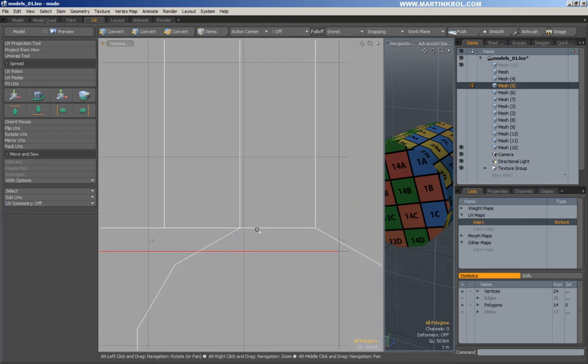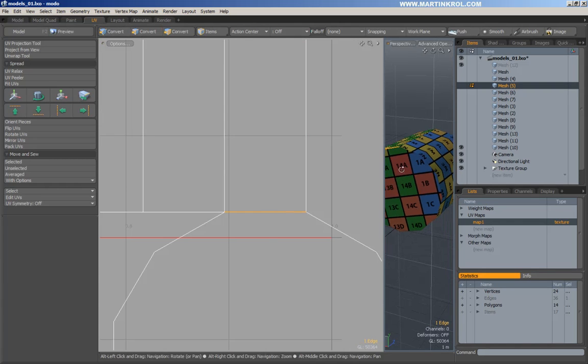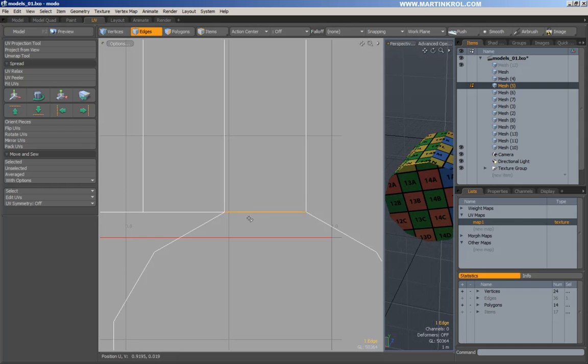Now, of course, now that this is very close together, I have 2 ways of joining it. One, I can select these vertices and click these buttons here. Up and left usually will snap these points together. Or I can select this edge, which will in fact select both the connected edges.